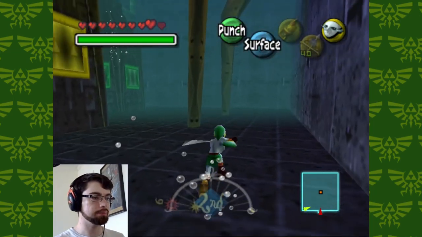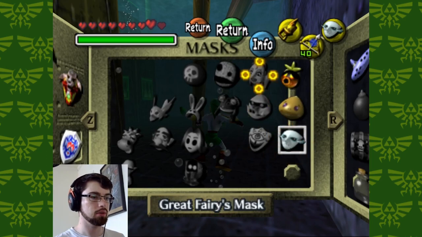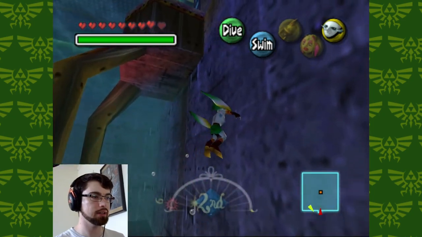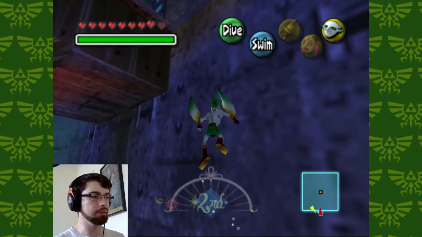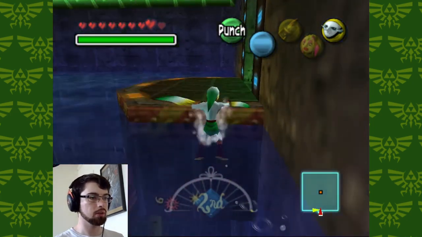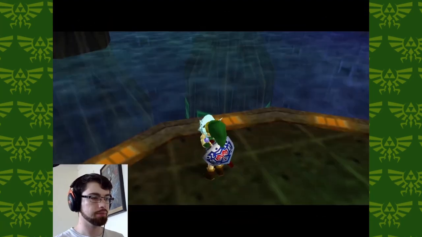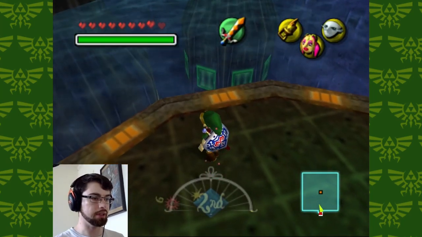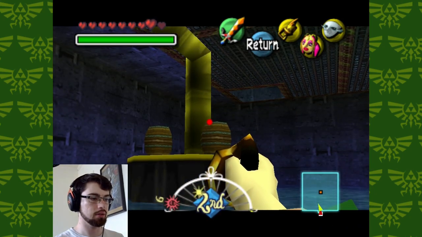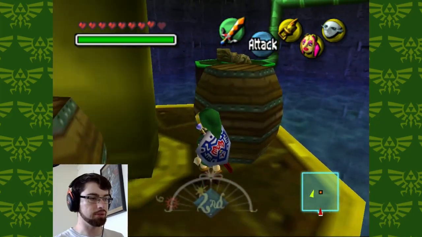I forgot to check this room. Yeah, I'm presuming that there's a fairy in here somewhere. But let's go ahead and confirm by using the fairy mask. Okay. Yeah, definitely. Okay, so can we hookshot across there? Maybe to that one. Yeah, because the other one would have been maybe a bit too close to the edge.